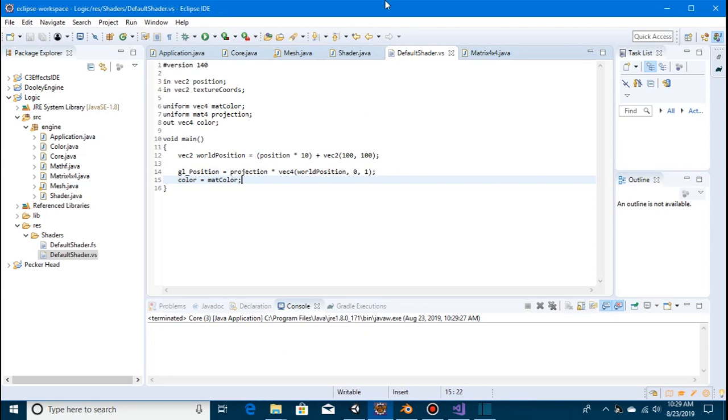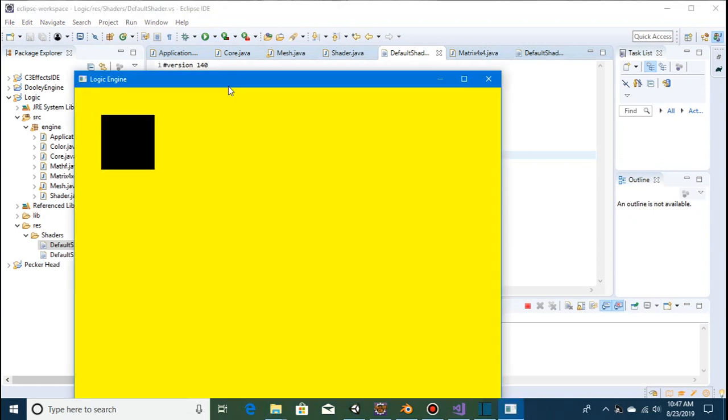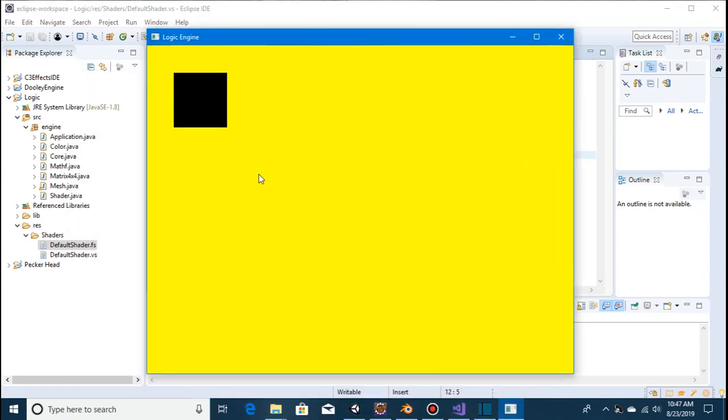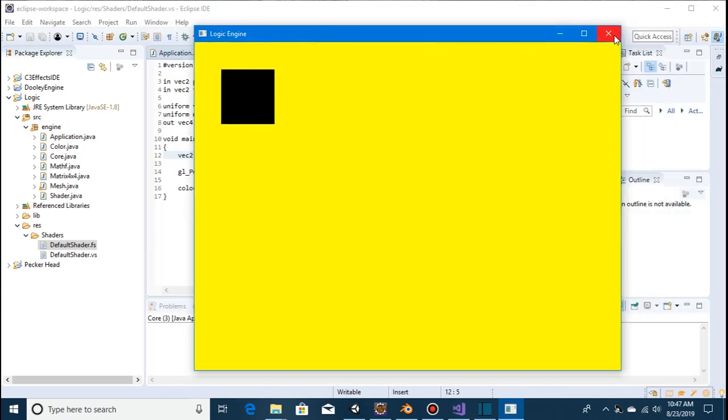Alright, give me just a second. Alright, I cannot, for the life of me, figure out what is going on with the color. If I figure that out before Sunday, I will definitely add on to this video before it's actually posted. But as you can see, the projection is working, scaling, everything.